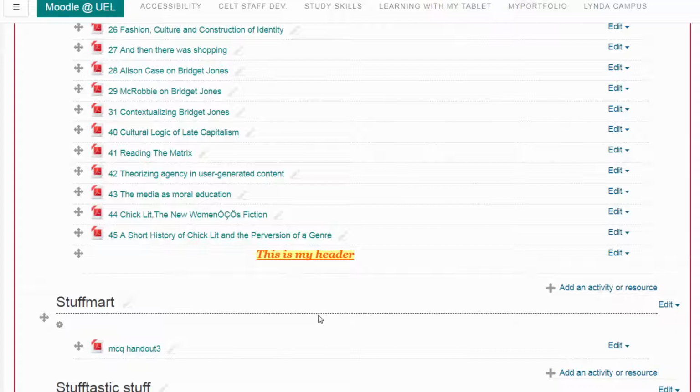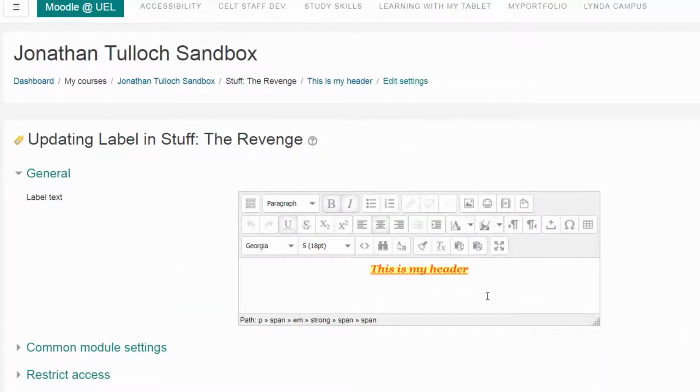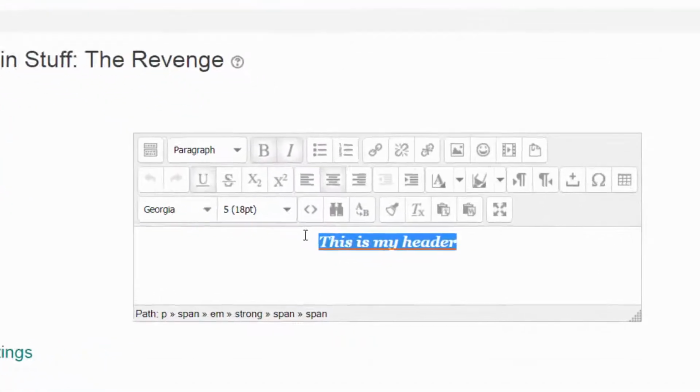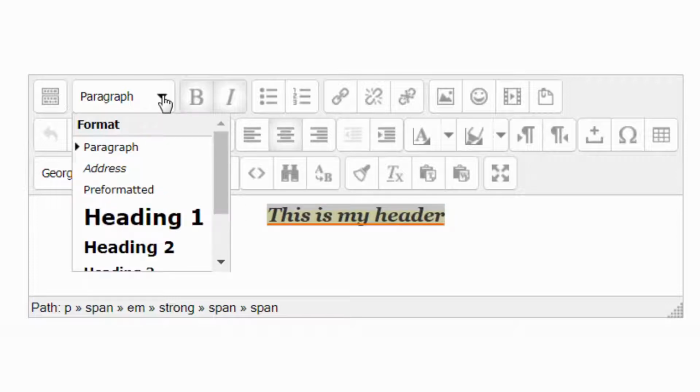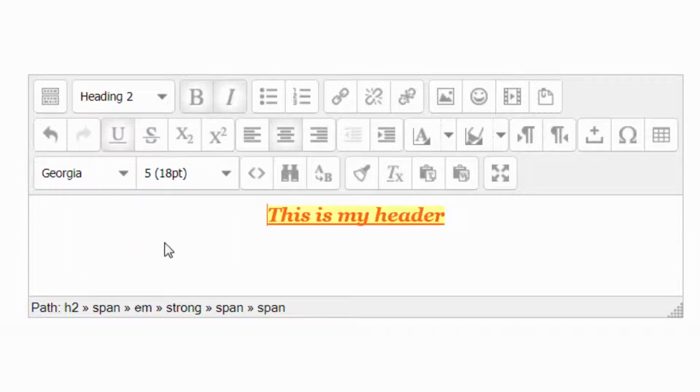All these options for changing the text are doubtless familiar to you all because they're pretty much the same kinds of things you would do in Microsoft Word or LibreOffice when you're editing a document. And just like those word processors, there are shortcuts called styles. If you want to make it easier to apply a consistent format to your headers, simply select the text and click on the drop-down arrow that appears next to the word paragraph. Lovely. But there are other things you can do with a label as well.